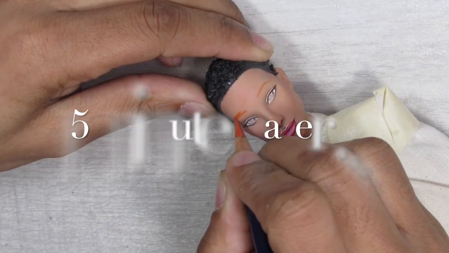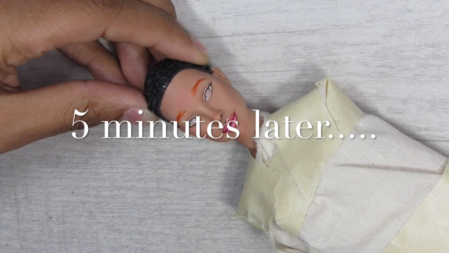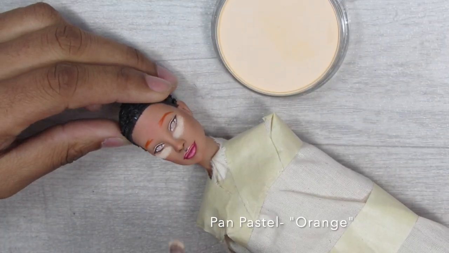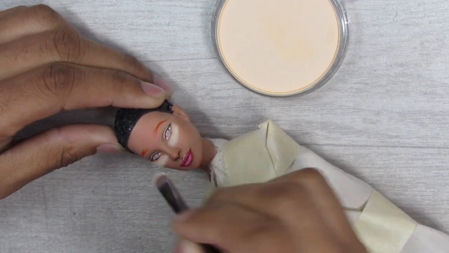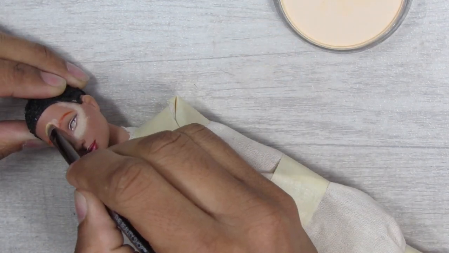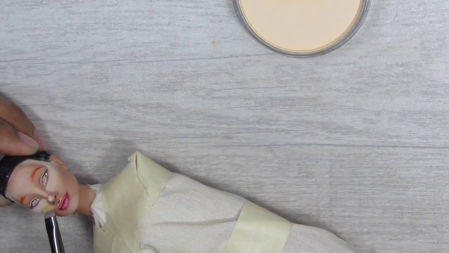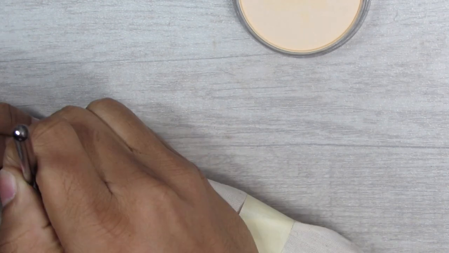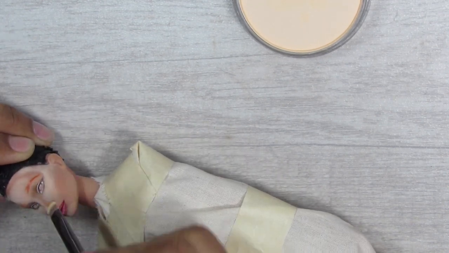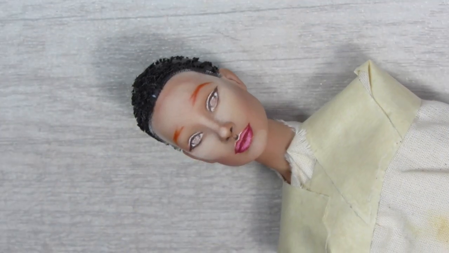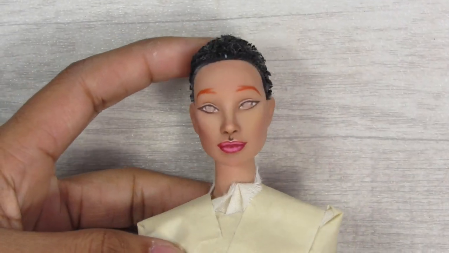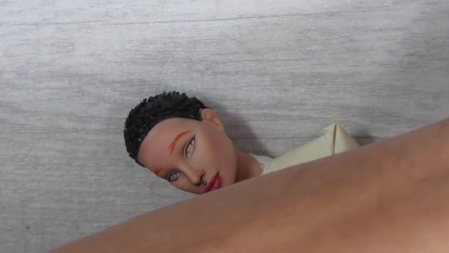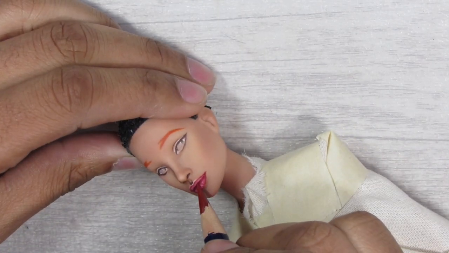For the eyebrows as well, obviously I knew that she was going to be a blonde, and I don't know why this watercolor pencil is so orange because it definitely was like a mustard yellow on the end, but when I drew it in they were definitely orange. So please ignore that, I promise the eyebrows get better. But I knew I couldn't go in with a darker color the way I normally do because she is going to be blonde. So I will lighten that color up as I build up the layers. But here you'll see me using my PanPastel in orange, oddly enough even though I do not think that this is orange at all - it's just a light color - and I use that to almost act as a highlighting or a base powder whenever I'm doing doll faces. It just kind of helps brighten up the high points of the faces.